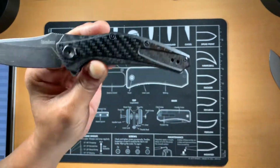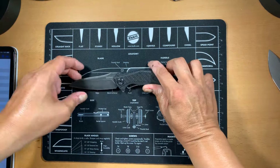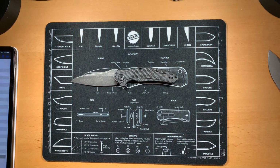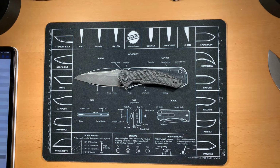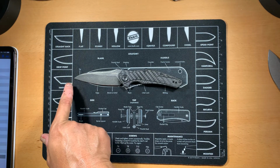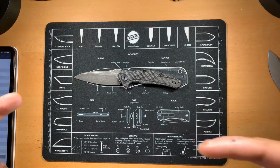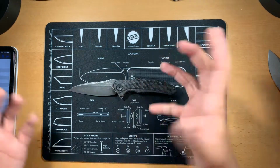So this is the Kershaw Bareknuckle knife. This is brand new by Kershaw. It's a sprint run that they put out. I gotta talk about this knife for a minute. So the Kershaw Bareknuckle has been around for a while. I think it came out in 2017, if I'm not mistaken, in Sandvik 14C28N, and it also came out later as an exclusive with, I believe it was Smoky Mountain Knives. They released an all-black DLC-coated blade knife with aluminum handle. So this is the second version of this knife, and it's an all carbon fiber, just like the Knockout.